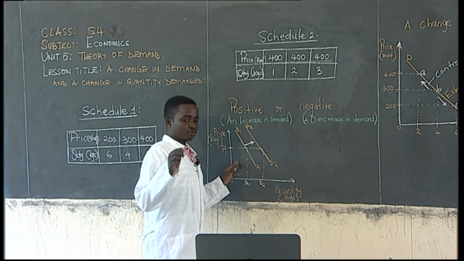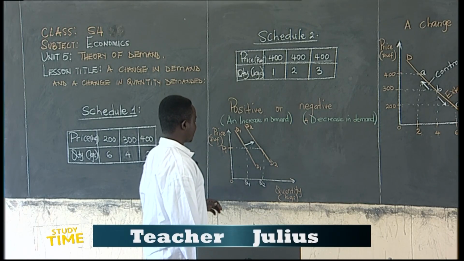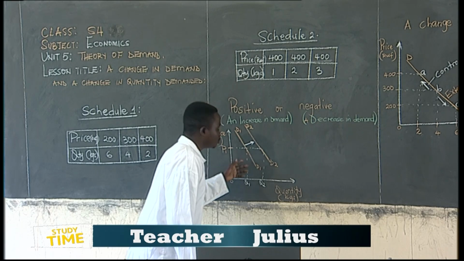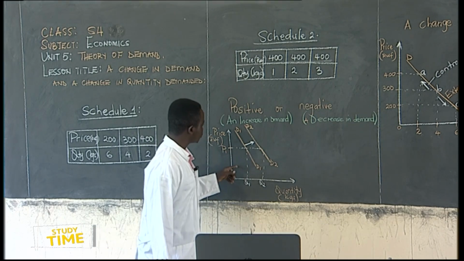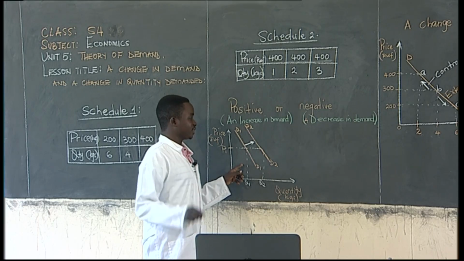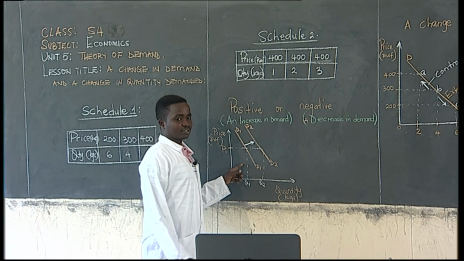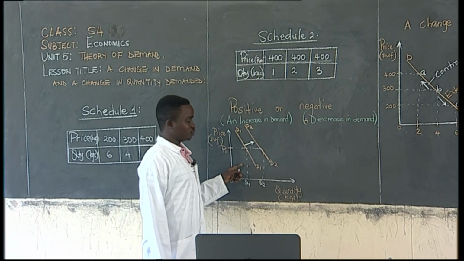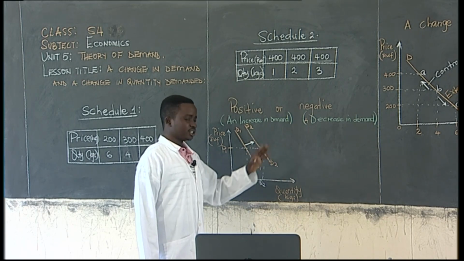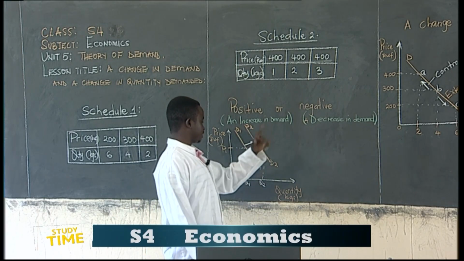So I want you to understand this very well. You must reason out what could be factors that may lead to this scenario, this change, this situation. And what is this situation? An increase in demand. So remember how you should state your factors. If you say seasonal changes, that will not lead to this. So you have to state favorable seasonal changes. You have to look at such a factor.